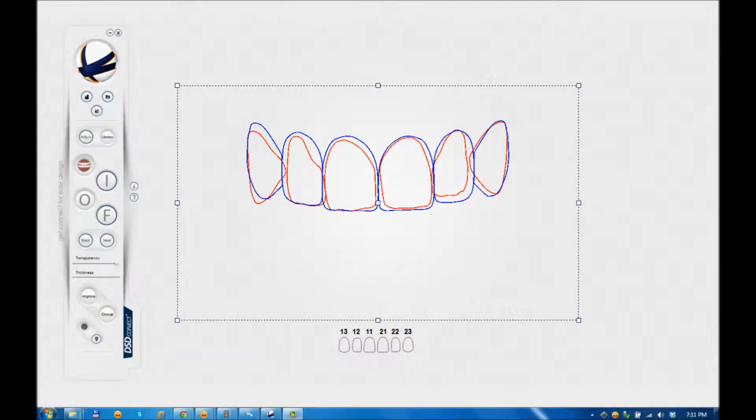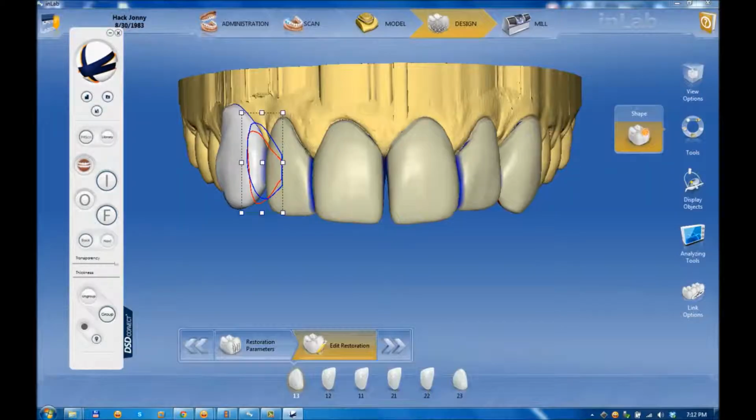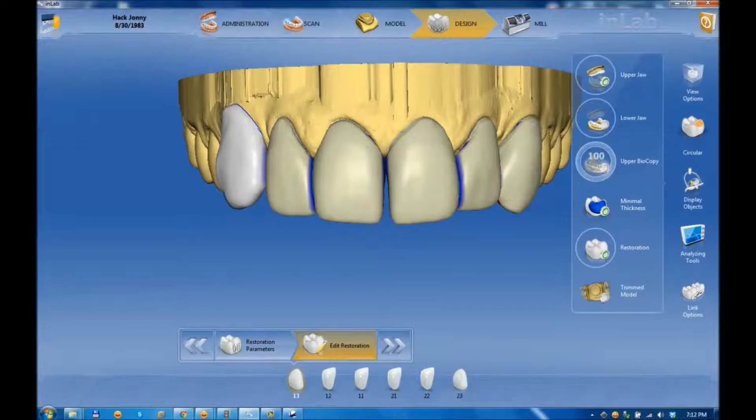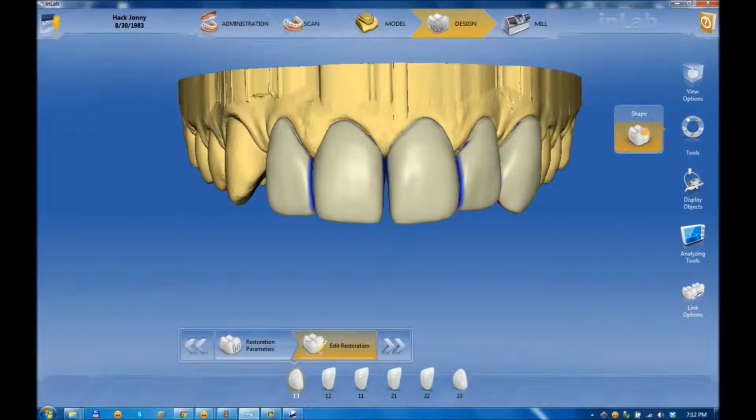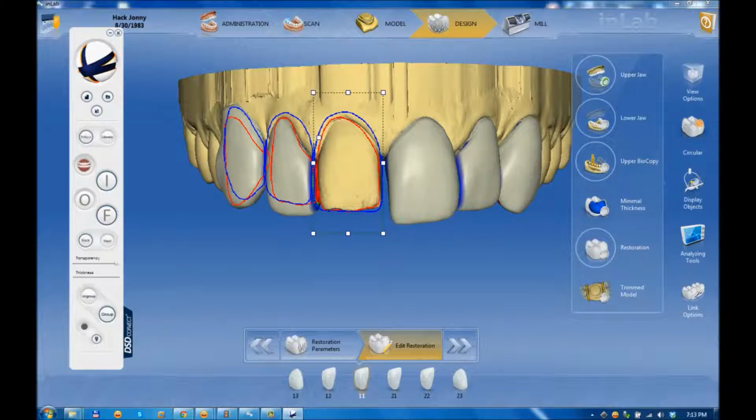The tooth that will be calibrated is selected in the DSD Connect software, and the designed tooth is unselected on the 3D model. The calibration is done after positioning, resizing, and rotating the initial contours from the DSD Connect so that they match the teeth's contours from the 3D model. Changing the function of calibrating is done from a right click of the mouse or from the space key on the keyboard.